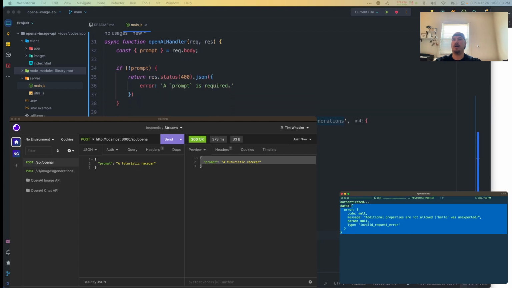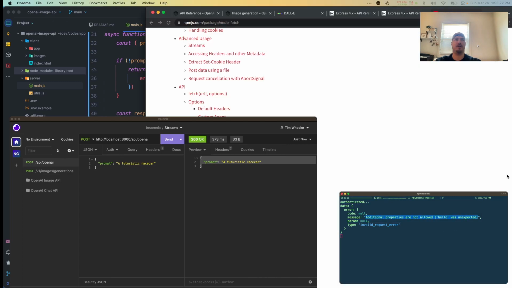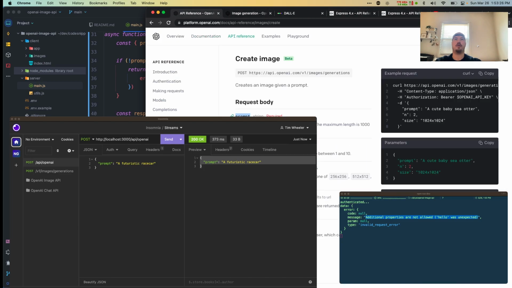But the console log is logging the data from the response itself. So this is actually coming from OpenAI's API. And you can see it actually complains about, hey, these properties that you just passed in are not allowed. So just to refresh, what is it asking for? It's asking for a prompt in the request body.